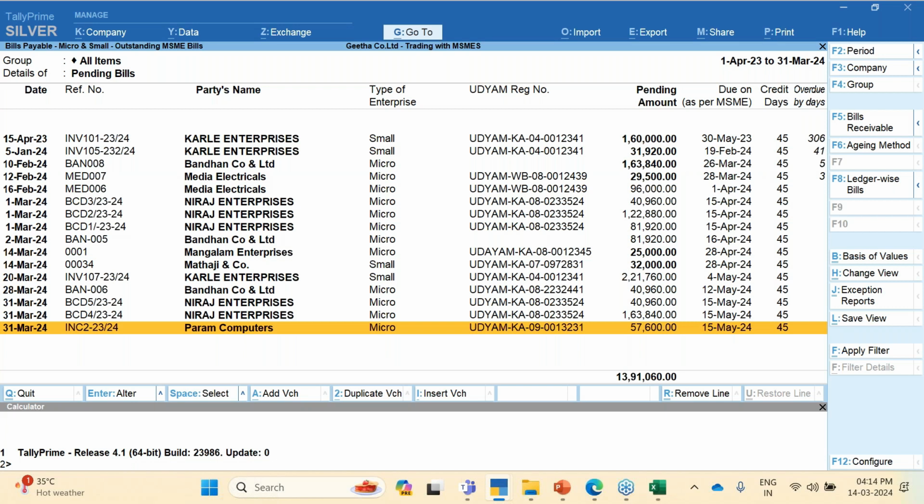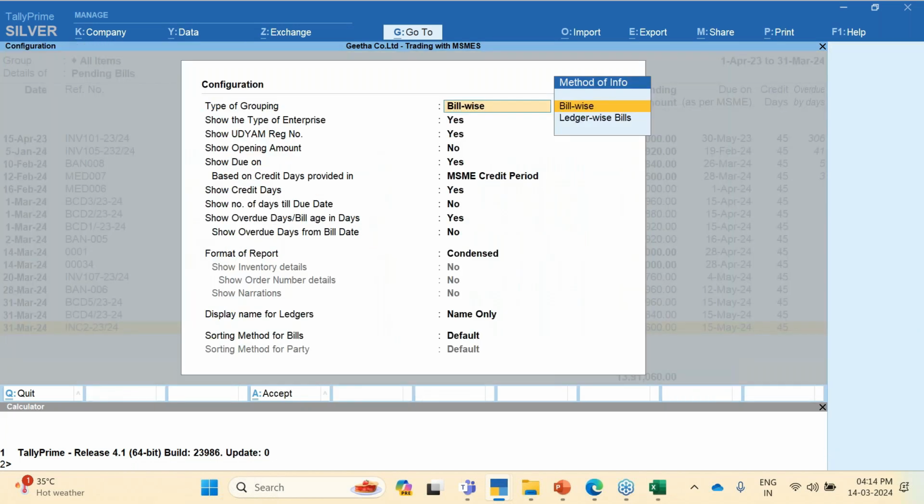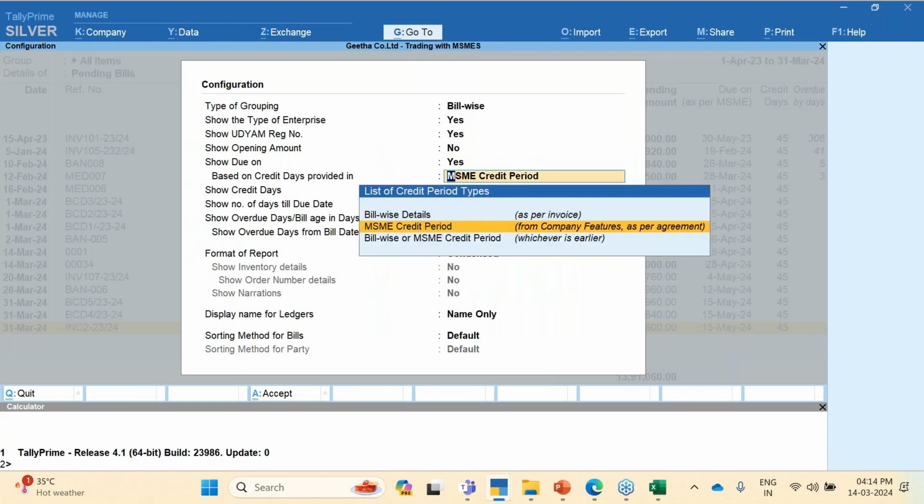Now, we do have another provision. If there is an agreement between the parties, or details are given bill wise or party wise for credit periods, whichever is earlier will be considered, and we see that within that credit period the payment is done to the party.